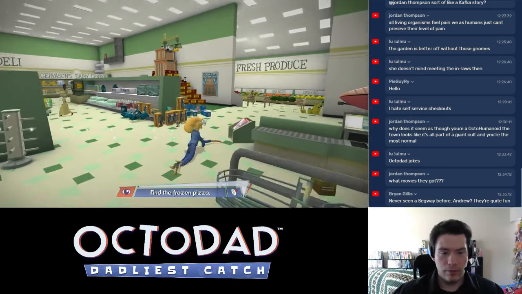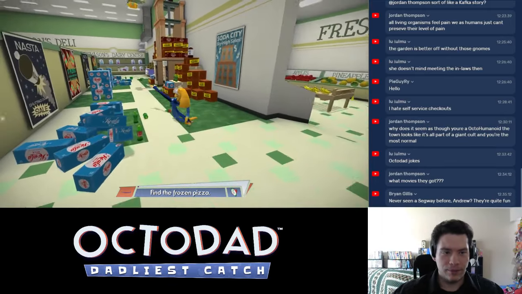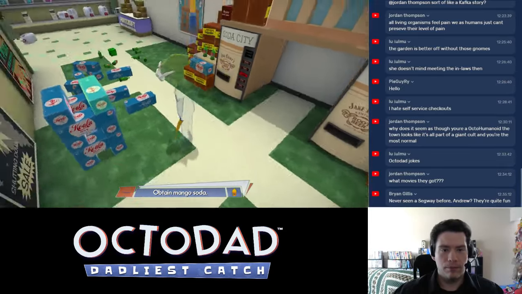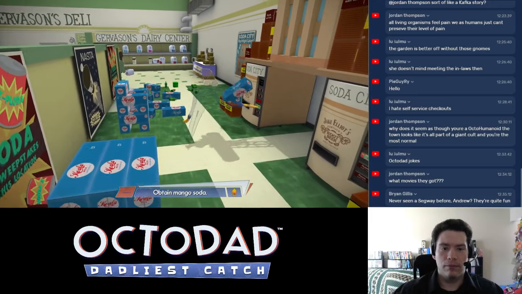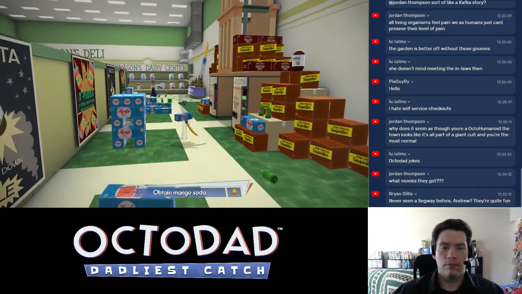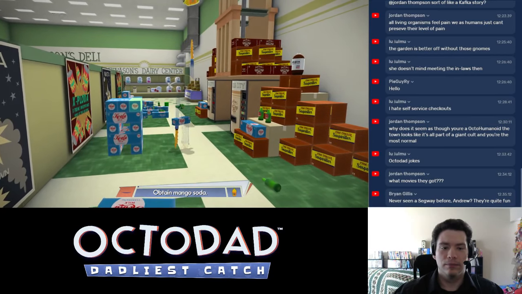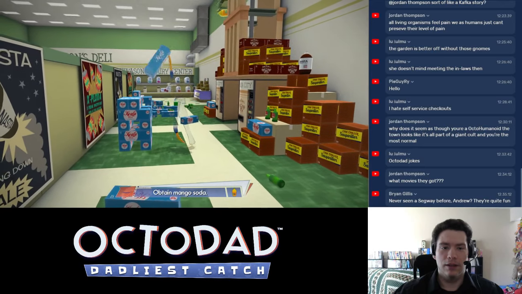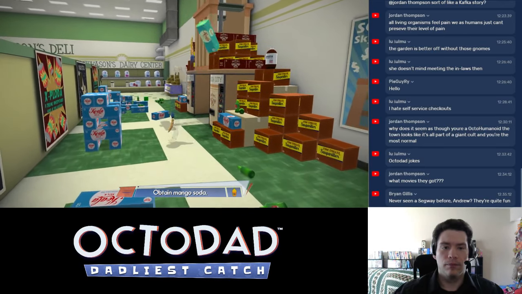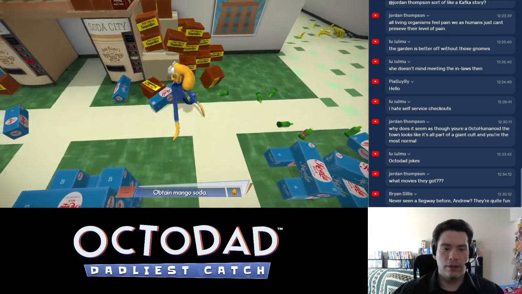What am I doing? Mango soda. Oh, hey, there it is. I see it. It's on the plane. Back around. That's a little high. Get up here.